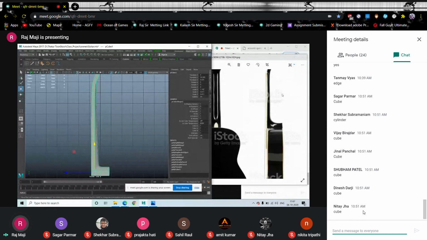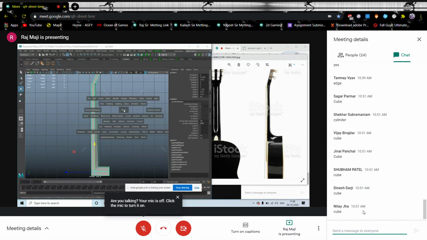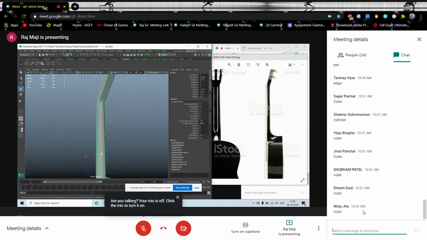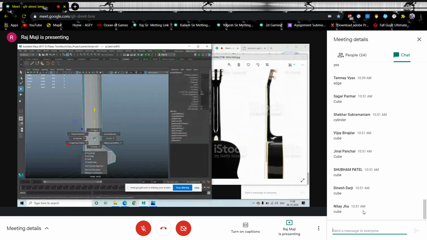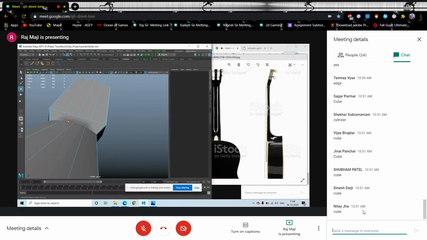Actually, what I can see, the similar kind of depression is there in this area. So maybe we could have given a little more depression. So now I'm deleting this loop and let's give a little more depression.